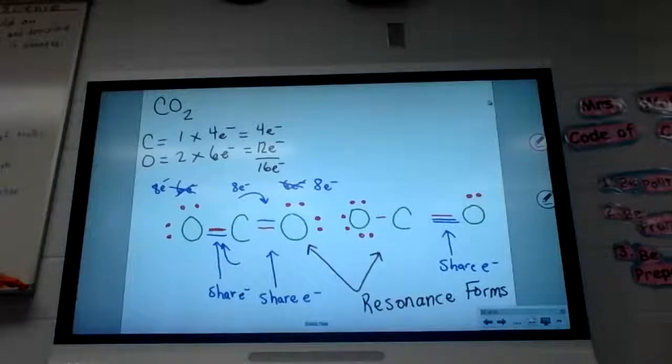On a quiz, if I give you something like this, I would take both of those answers because both are correct. Some of you will draw it the way I have it on the left. Some of you will draw it the way I have it on the right. You've met both rules. You have the same 16 electrons. Everybody has 8. I would not penalize either person for drawing that. Both would be correct. Everybody okay with that? We're going to do another example.